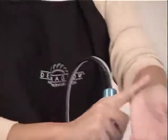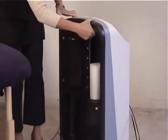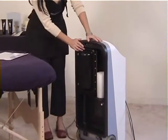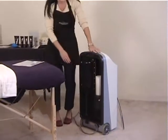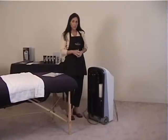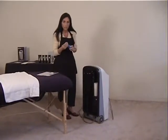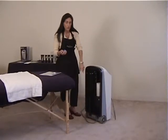If for some reason you were to do this and you notice that you had no crystal flow whatsoever, what you would need to do is turn off your machine, and at the back of the machine there are two possible scenarios as to why you would have no crystal flow. The first one would be A, you're out of crystals and you need to change your vacuum bag. That has sometimes happened. The second thing is to check to make sure that there's nothing plugged in the way. And by doing so, in your starter kit, you get this bulb. What this bulb will actually do is shoot a couple puffs of air into the portal where the crystals are, just to unclog it.